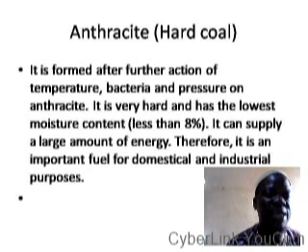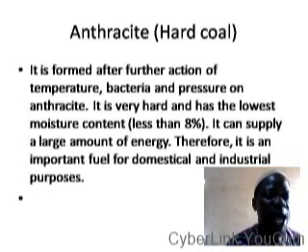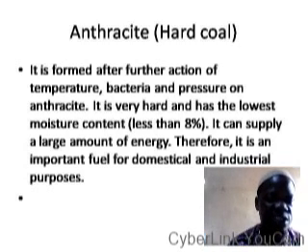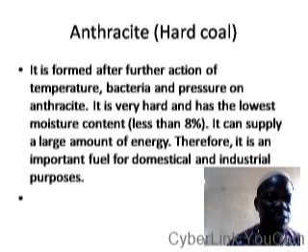Anthracite is the last type of coal, and it is the hardest form of coal, the one that can generate the highest energy. When bacteria act further on bituminous coal under high temperature and pressure, anthracite is formed. Anthracite is also called hard coal. It is very black and hard, having the lowest moisture content. In fact, the moisture content of anthracite is usually less than 8%, and it can generate a lot of energy. Therefore, it is used as fuel for domestic and industrial uses.